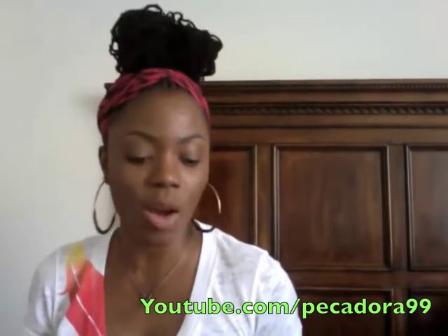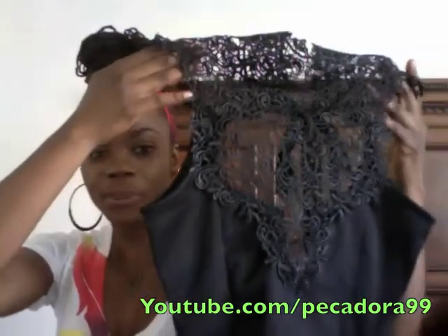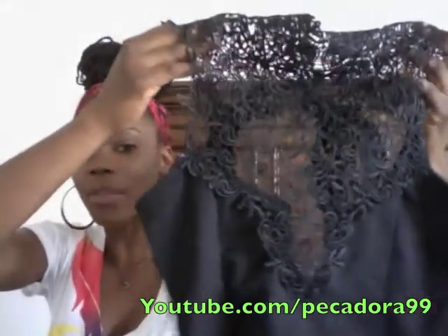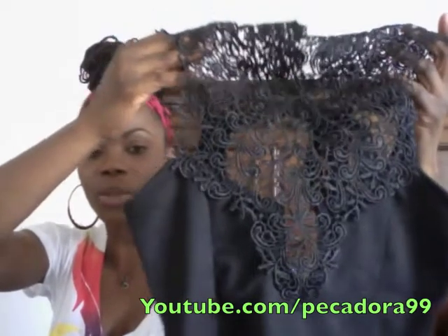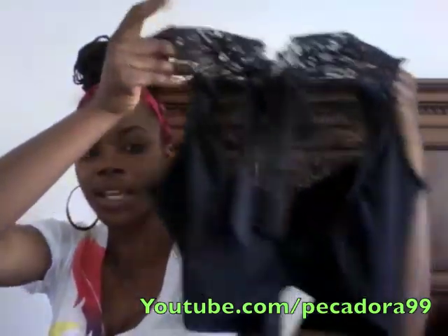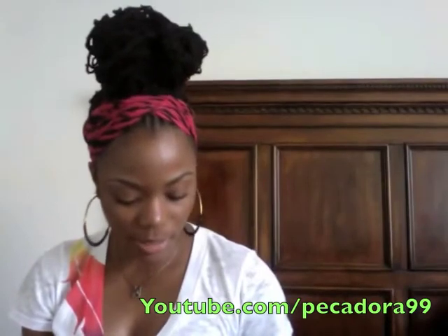Next I have a top that I love — when I saw it I had to pick it up because of the style and the price was right. It has a nice design at the front, shows a little cleavage, and at the back it's open with a bow. It's a crop top and I paid $16.95 for it.